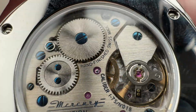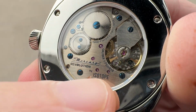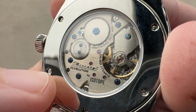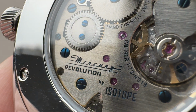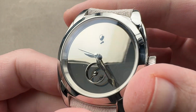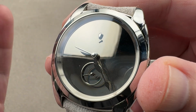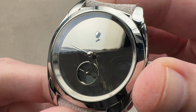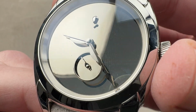Although I will say one pleasing element is the polishing of the teeth on the ratchet wheel along with the solarization. The Mercury logo, and of course the idea here is that Revolution, the magazine founded by Waco, a magazine all about watches, has its little star logo within the O. Isotope is the brand, Mercury is the model. We're supposed to think of the Mercury element, the Mercury Streamliner train by Henry Dreyfuss. We're supposed to think of Mercury the god, the herald of the gods. So you could see there is a tripartite meaning to the name, and this watch is designed to evoke all of those. And some of that comes through on the dial.